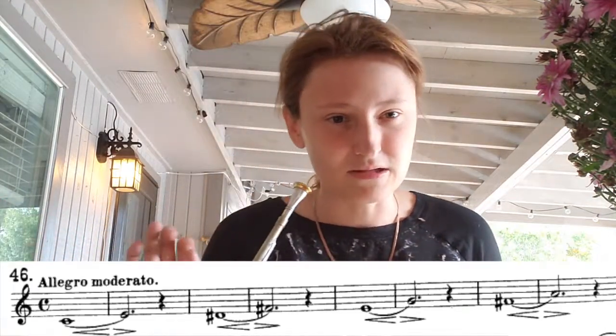As you can tell, this is all long tones, essentially, with a crescendo and a decrescendo, and with skips, little leaps. So that's what's going to be the challenge. And I'm also going to do this a little bit differently. I'm going to do a little Caruso method-y thing here where I am going to use a breath attack for the first note, but I'm actually going to alternate. For the first note, I'm going to use a breath attack. Then the second time, I'm going to articulate, right? And then I'm going to switch back to breath attack and then articulate. So that's going to switch it up a little for me.